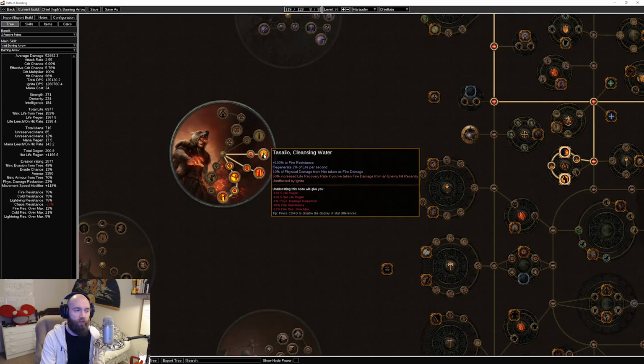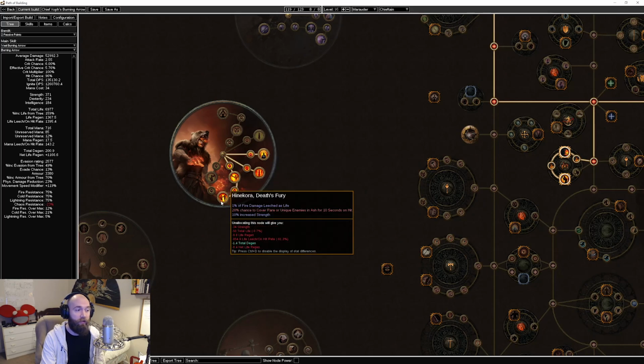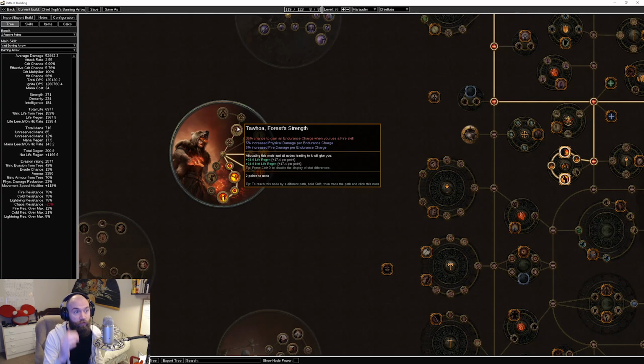These two are just the nodes that I don't know about at the moment. Otherwise, you're going to get Sun's Light and you're going to get Death's Fury. Those are super, super powerful. Ash is insane. Strength is going to give you more life, yada yada. I don't get Flames Advance because personally I don't like the fact that it's 4 seconds, 6 seconds, 4 seconds, 6 seconds for damage, and I don't need the conversion. If I was to get something else, I would probably drop Cleansing Water for the Forest of Strength.